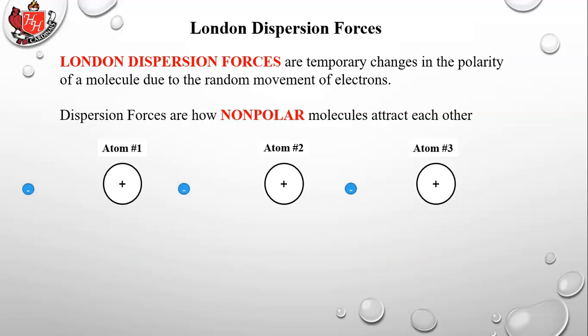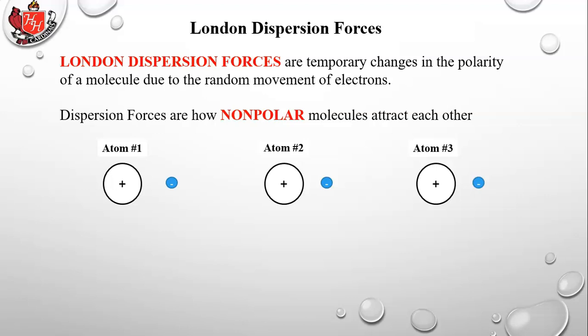So let's see how that works. Here you have electrons of hydrogen atoms, and it could be other types of atoms, going around and around. Now let's say for some reason that we can't explain, the electron of atom number 1 settles on the right side of its nucleus. What that's going to do is push the electron in atom number 2 away from it, because electrons repel each other. Negative, negative repels. So that's going to push the electron in atom number 2 also over to the right side of its atom. What that's going to then do is push the electron in atom number 3 over to the right side of its nucleus.